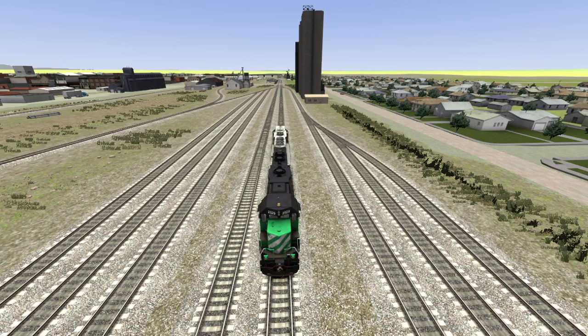Alright, this is a reply video for a person who's testing out a route and was wondering why he couldn't get the locomotive to go anywhere. So when you load in and when you're coming out of the world editor into your scenario, like when you hit the play button and you load in to the actual simulator, the only thing you have to do is take your cursor, your mouse, and put it over the locomotive you put the driver in, and it's going to turn into a hand. And then once you do that, you can take over the train at that point in time. I'll show you. I'll illustrate it for you.